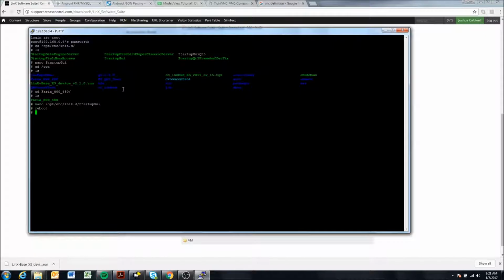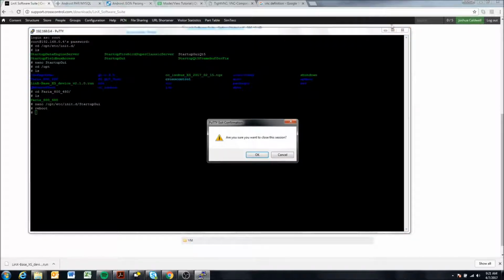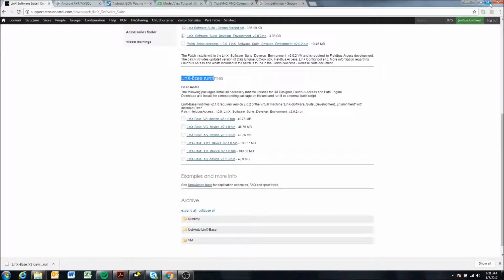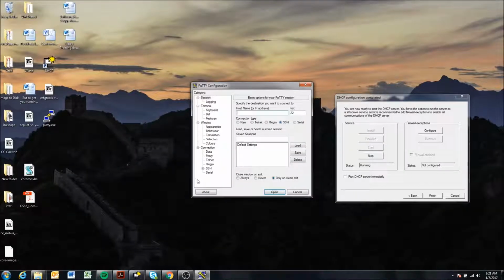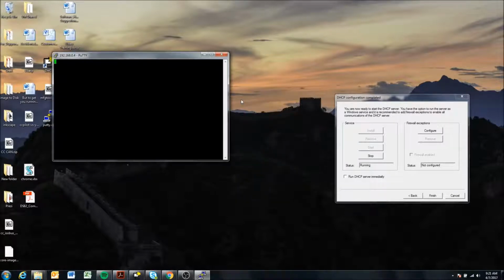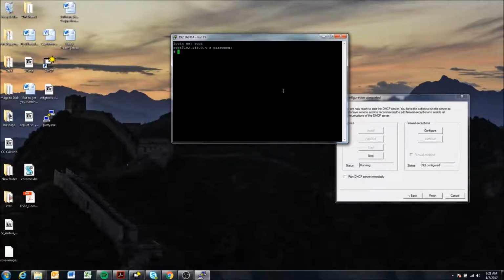But right now my screen is rebooting, so wait a second for the application to pop up. Meantime, I will close Putty. All right, so my screen is rebooted and I can see the application. So obviously you guys can't see it running on my display, but we can see from Putty that I can log in again.